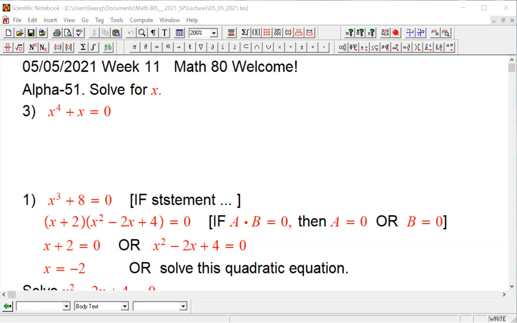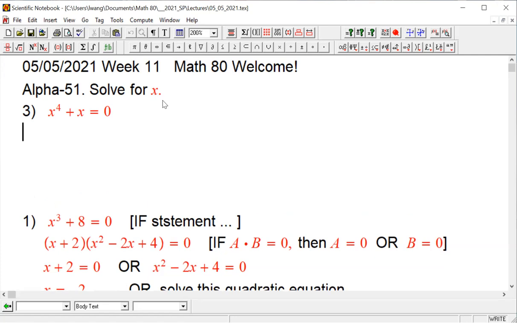All right, so let's work on this together. And we're gonna solve the equation. Of course, we're gonna find all the solutions. How many solutions do we expect, right? We expect 4 solutions because the degree is 4. Okay, we expect 4 solutions. And so to find those 4 solutions, we're gonna factor.